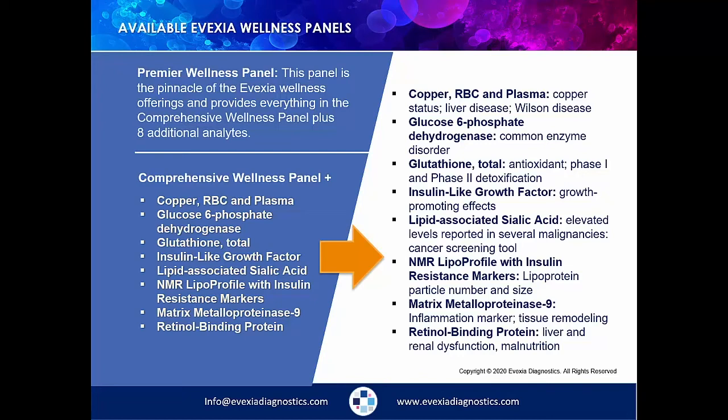The next analyte is insulin-like growth factor 1, which can be used in conjunction with other clinical and laboratory data to assist in assessment of growth disorders. Insulin-like growth factor is low in conditions of growth hormone deficiency. Insulin-like growth factor plays an important role in tissue growth and development. As such, several studies have demonstrated the association between circulating levels of insulin-like growth factor 1 and cancer risk. Studies have shown a modest association between higher circulating insulin-like growth factor 1 levels and an increased risk of prostate, breast, colorectal, and ovarian cancer.